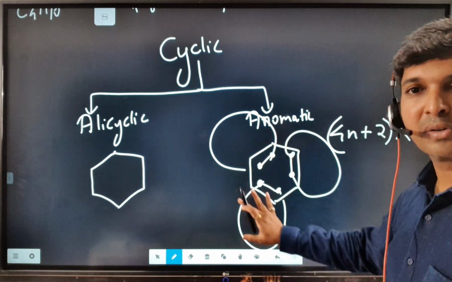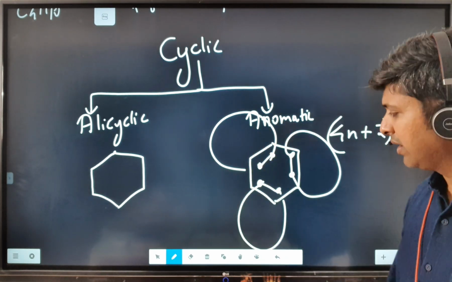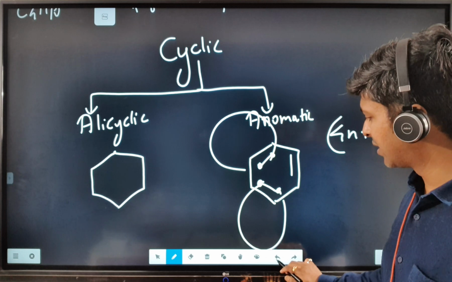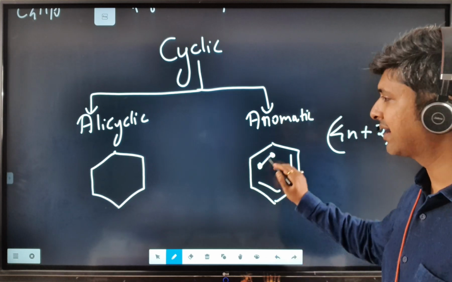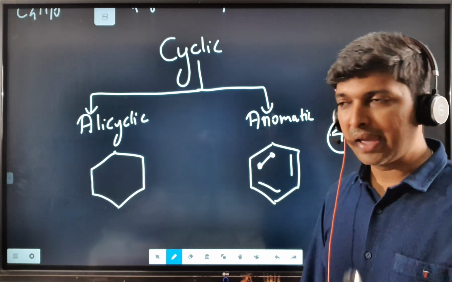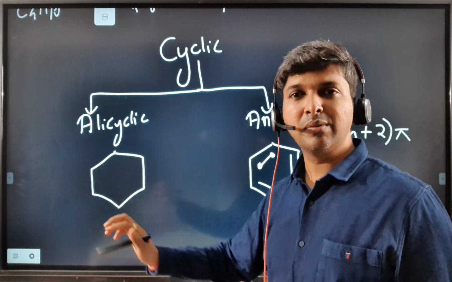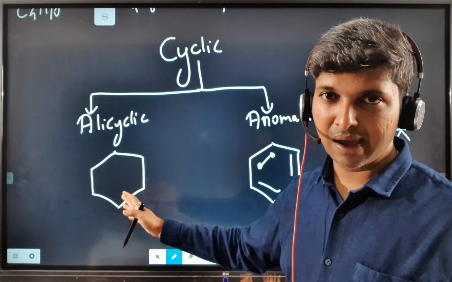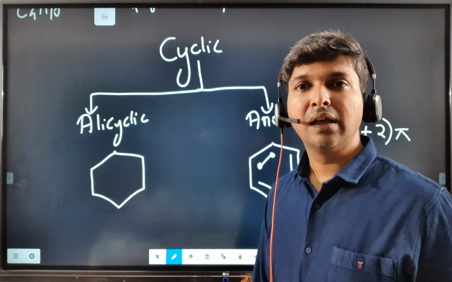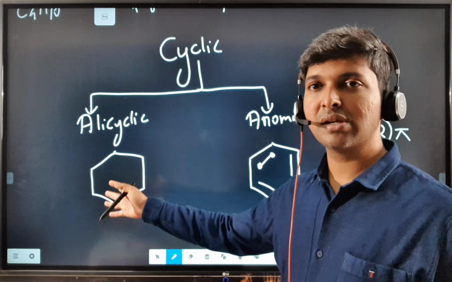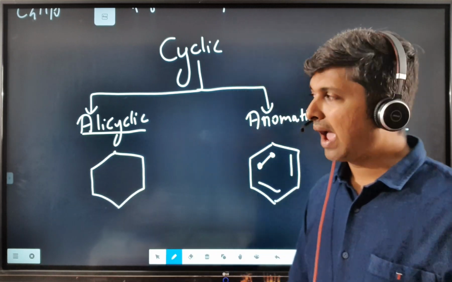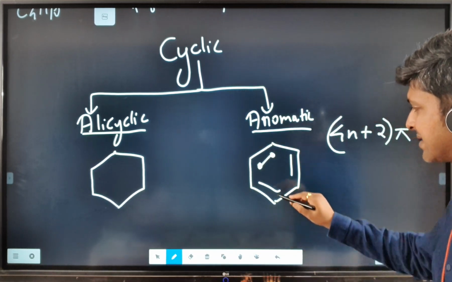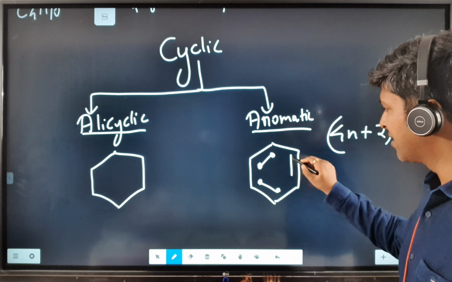Okay, so it's having an electron cloud which is moving. That is the pi electron cloud. So you've understood that every double bond is having 2 pi electrons. Now is this having a single double bond? No, it's not. Forget about having 4n plus 2 pi electrons, it is not having pi electrons at all. So it is alicyclic. And this is aromatic, because it is having 1 2 3 4 5 6.